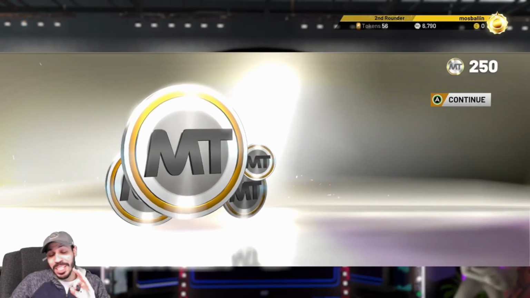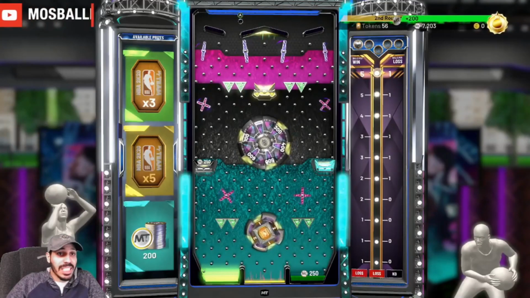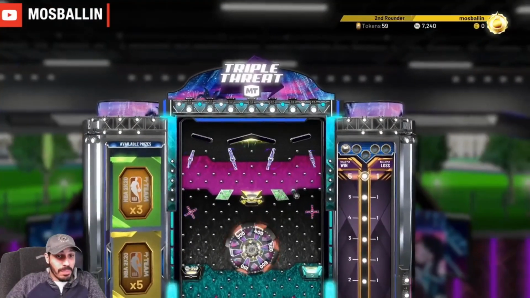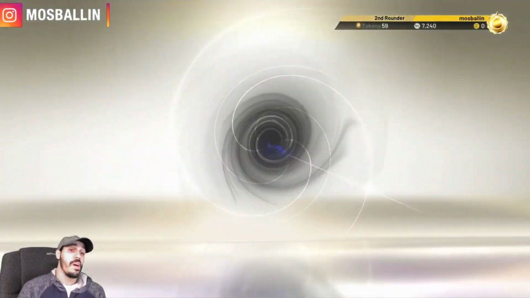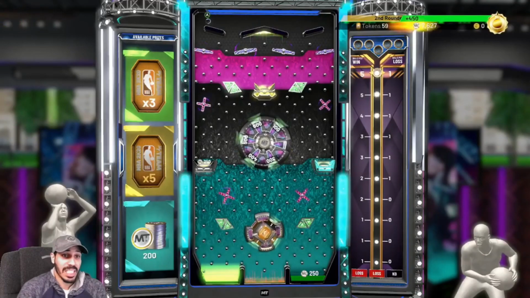First two drops landed in the same spot. Next drop gives us 3 tokens. It's honestly not been hitting anything. I don't know what's up with my ball drops. I feel like my ball drops have been terrible. You guys can see for yourselves. I keep hitting the same spots. I don't know if it's just me. Have you guys been getting this, too? But I really just always feel like I'm landing on the 250 spots, and it's getting frustrating.